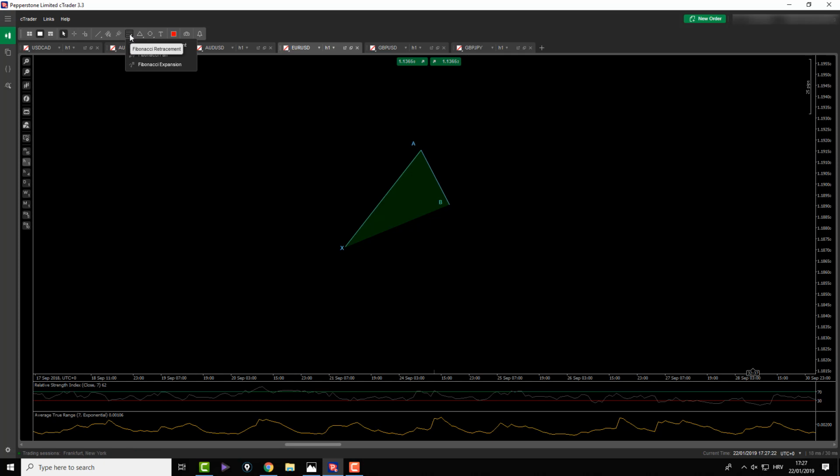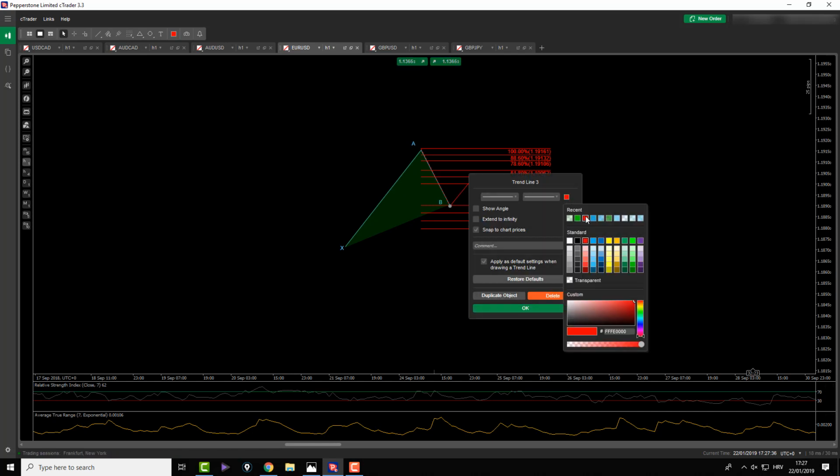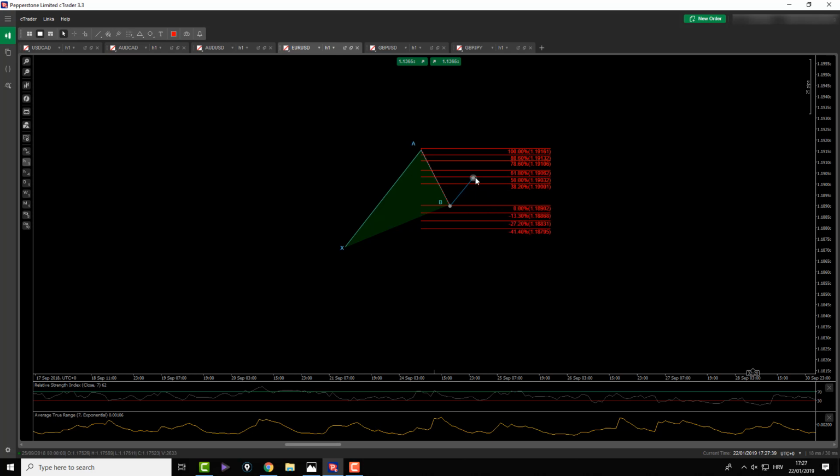So what do we got to do? We take our fibs out, we drag them from A to B here, and we check where our C point needs to be. So from B, we need this in blue. Okay, here we go. So it says that it needs to touch the 38 and can be in any range from 38 to 100% retracement from A to B. But if it goes above the A point, the pattern is invalid. Okay, so for this example, we will put it here.